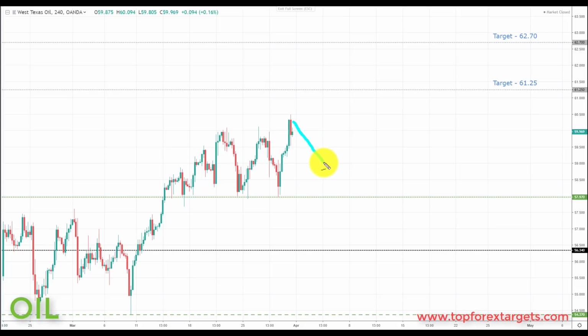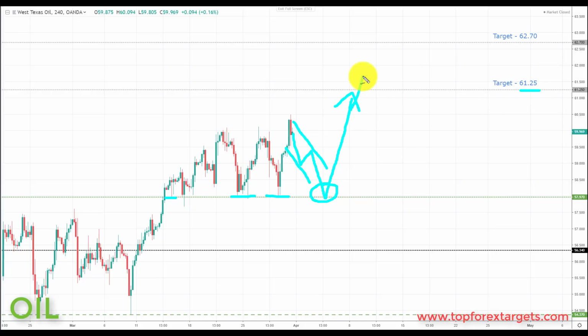Any pullback in this area in crude oil, potentially a pullback and a retest of broken resistance, turning support once again at the 57.97. Any pullback in this area and potentially another retest is going to provide an opportunity to look for bullish formations and patterns. And if we get this pullback and the right kind of bullish formations and patterns in this area, we are once again going to be looking at initiating longs in crude oil up towards the first target and the next key area of resistance to the upside, 61.25.